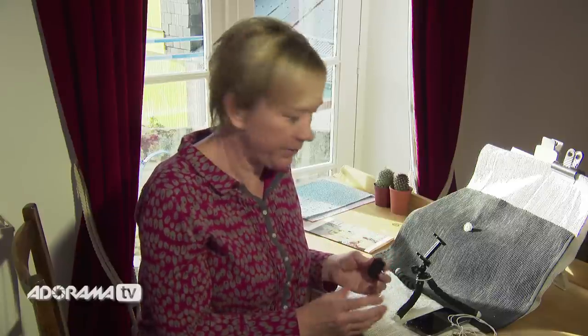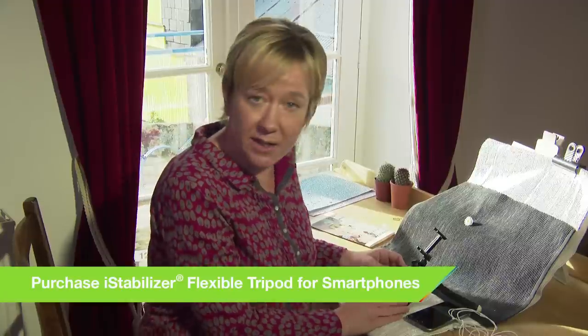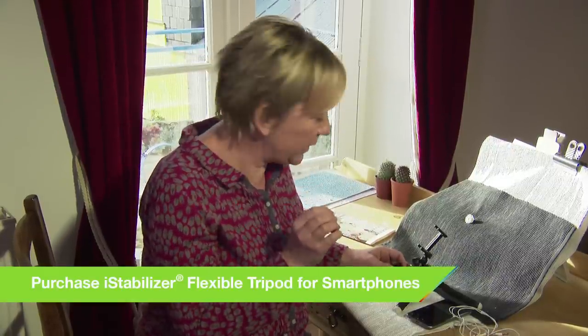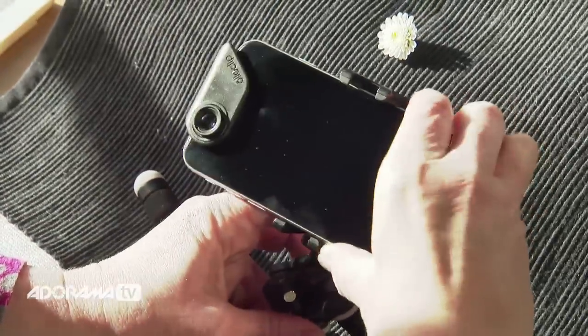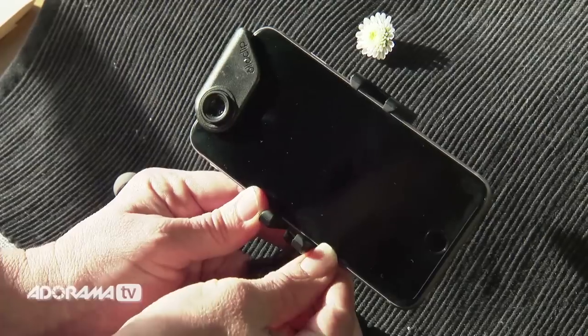We've set up near the window here, which has lovely natural light coming through, and that's going to make our pictures really nice and sharp. If we did have lots of harsh sunlight, you can hang up a thin white sheet to diffuse the light and give a nice even light on your subject. We've got a tripod here to keep the camera nice and steady. With macro photography, it's really easy to get blurred shots because we're so close up. Just pop the lens onto the phone, snap the camera into the mount, and watch out for the little shutter buttons getting caught with the mount.